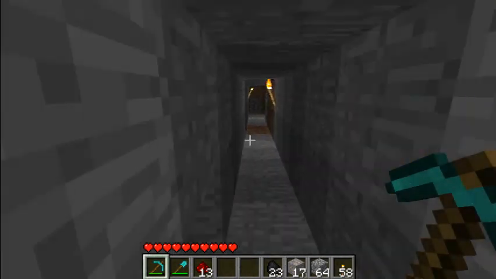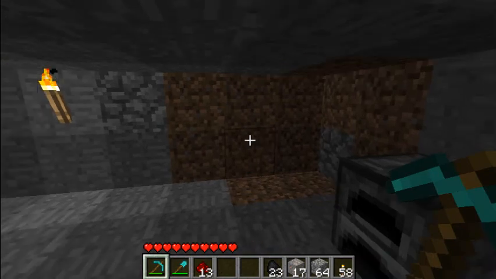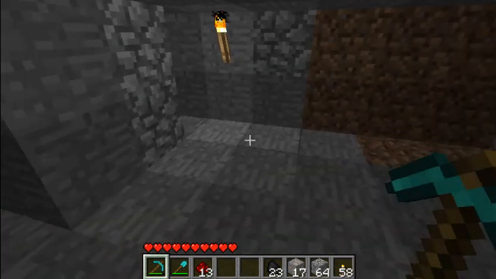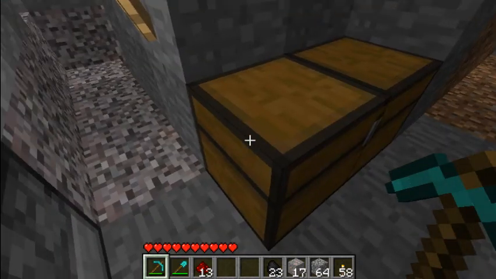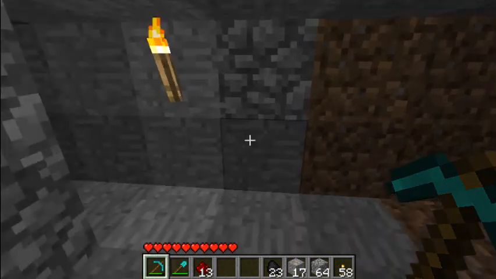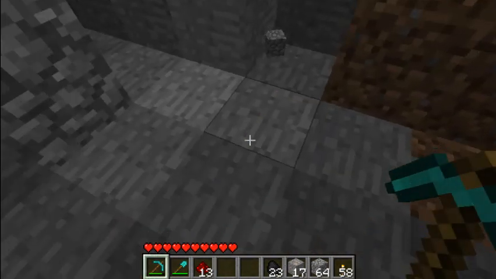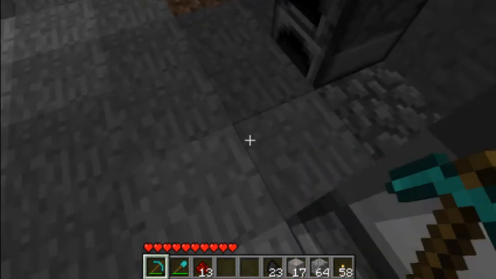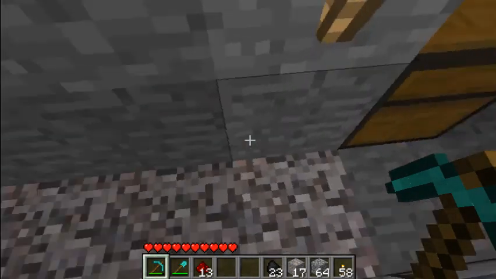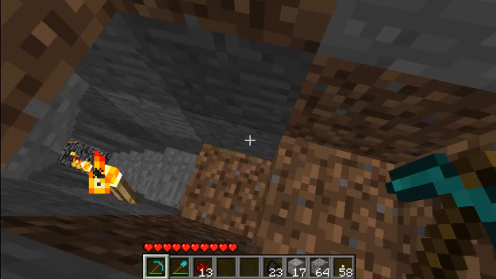Now, when you've completely gone in every single direction, cleared out all the caves, gone even further, and you want to keep strip mining, but you've only done 4 levels, the next thing you want to do is make a passageway to go underneath some more. What you can either do is make another staircase going right here, or you can go down a couple levels and make it.